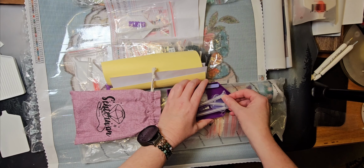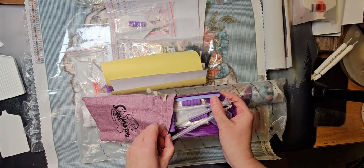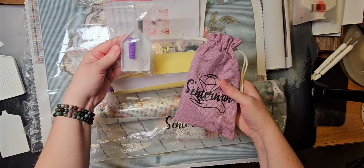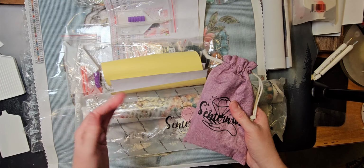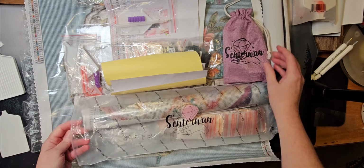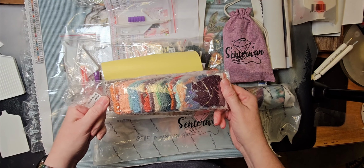And I really like their little reusable bags. I am a person who does like to reuse bags like this. So comparatively, what I like in unboxings is to be able to see how this compares. So a Center One kit also comes pre-kitted up, okay?